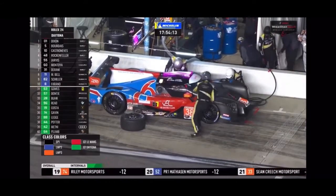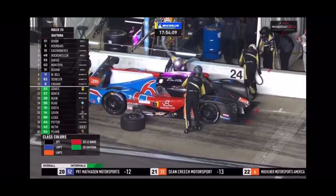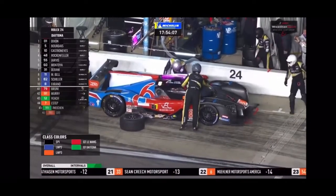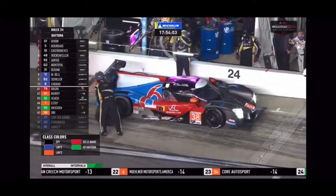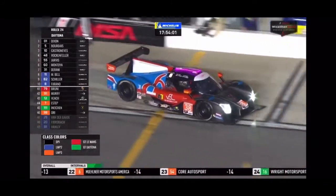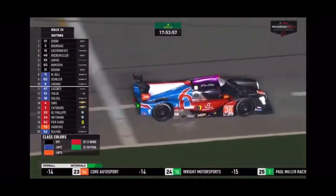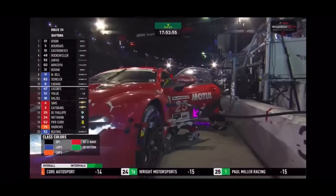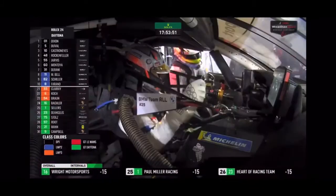Oh, I agree. I should have said that to John Doonan. Absolutely. Right, number 7. What on earth group is number 7 in? Well, it's 38. It was in 7th position. I know, that was the thing. And I think it's borrowed some parts from one of its LMP3 stablemates there, because it didn't look like that at the start.